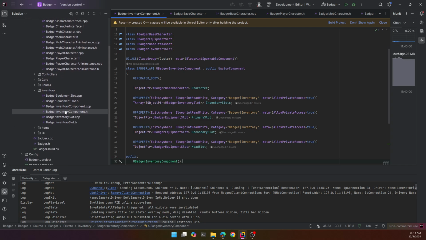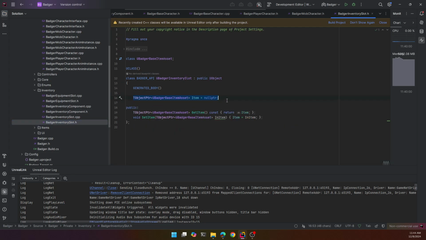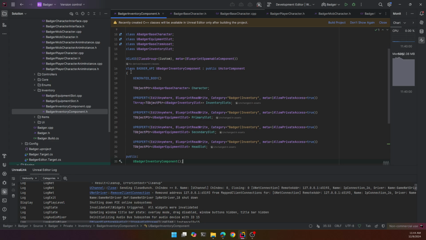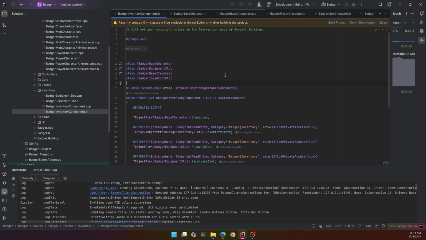My inventory has these equipment slot and inventory slot classes that I am going to replace. So inventory slot is easy. It's just got this one property on it. I'm going to get rid of this class completely. And instead of a class, I'm going to do a struct.